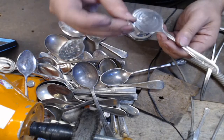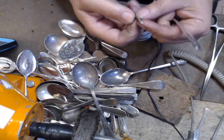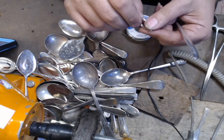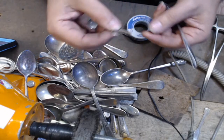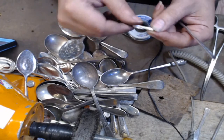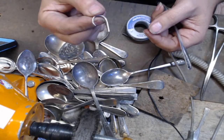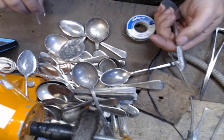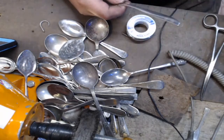Now, the best fork tines for these are the flatter ones. You can use rounded. I try and use the longest ones that I can get. So I go into my scrap pile of fork heads, and I'll just cut out a whole bunch of these and start making them. So we already have that. Let's get this guy cut. Let me bring you guys over here.